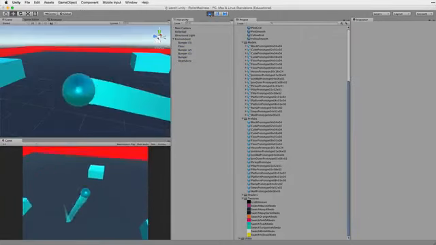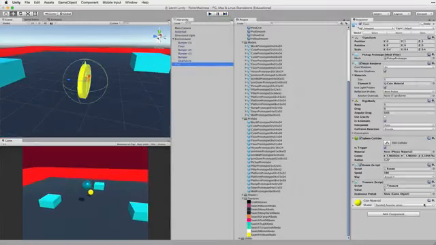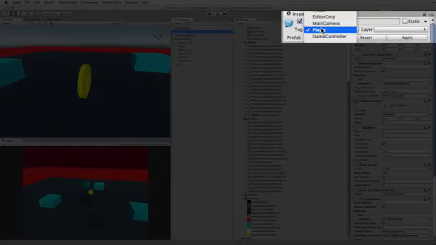And I can move my ball over there, and boom, I picked up the coin. It disappeared. So what's actually happening? This treasure script basically looks to see if the object that collided with it is the player. And if it's the player, then it destroys itself. So how does it know that the object that collided with it was the player? Let me go to the roller ball, and notice there's a tag at the top, and it's tagged as player. So basically that script on the coin looks at the tag of the game object that ran into it, and if it's tagged as player, then it does the appropriate things.